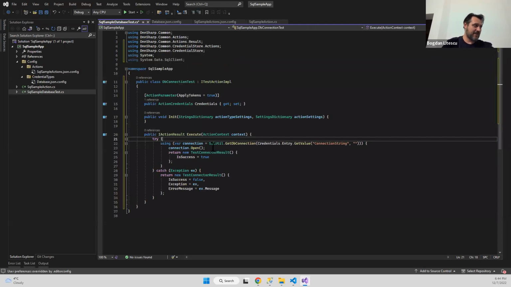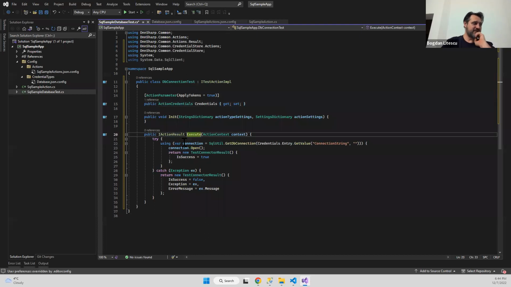So here again, using action parameters, I have a parameter that now is not a basic type like we had the string, connection string. Now it's of type action credential. So this is one of our objects, and this will get automatically populated with the credential.